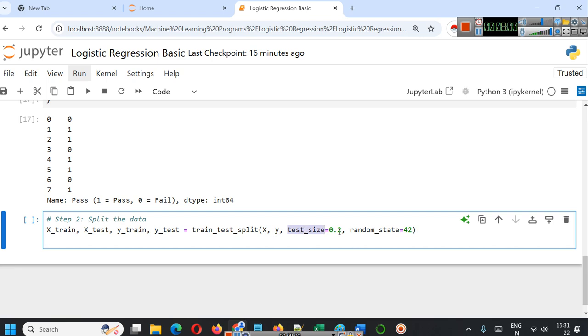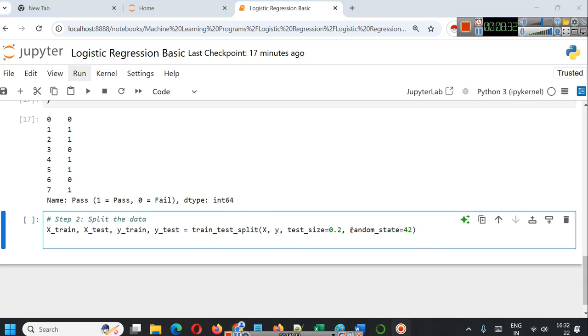Test size 0.2 means we will provide 20% of the entire data set for testing. You can also write train size here. If you write test size equal to 0.2, that means 20% of the data set will be for testing. And then we just provide some random state.